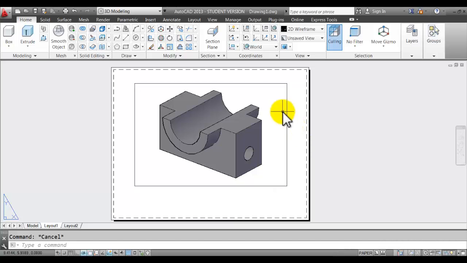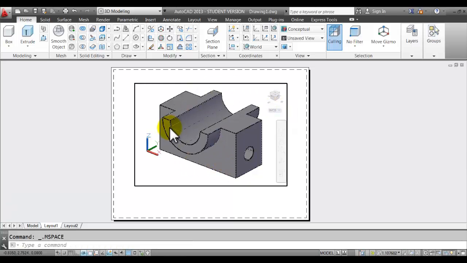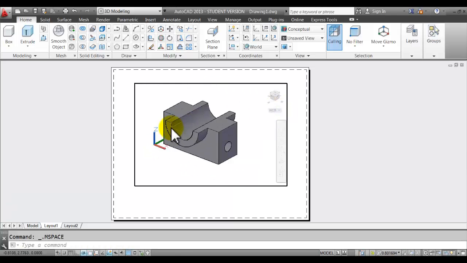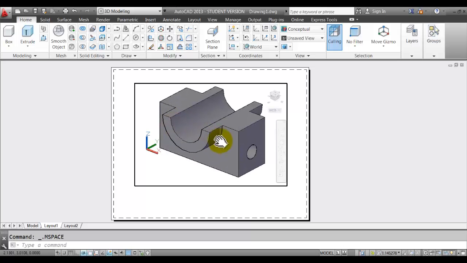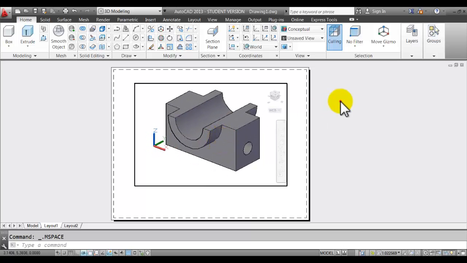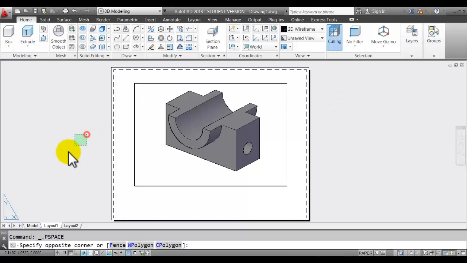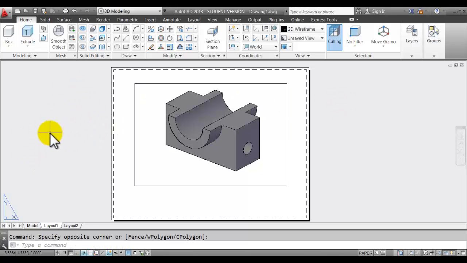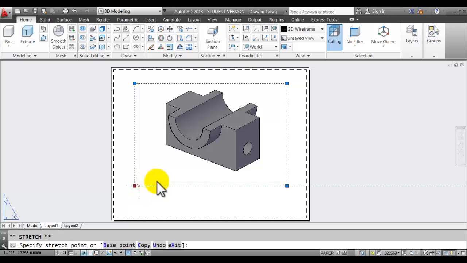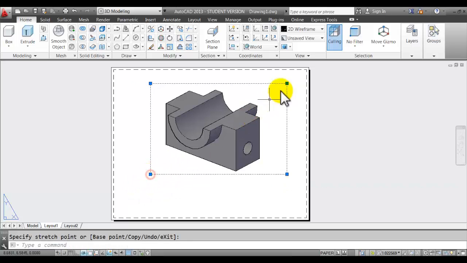Now, just to show you how layouts work, double click inside the viewport, use your zoom commands to zoom where you want this detail, if you want it to be bigger or smaller, and then double click outside of the viewport to go back into the paper space that's above. You could click once on this viewport and then click inside these blue boxes, these grips, to kind of crop your opening if you had other things that were kind of in the way back there in the model space. But try to avoid double clicking on it.